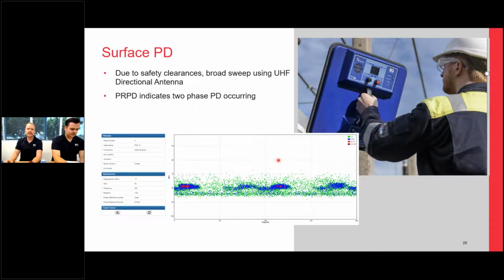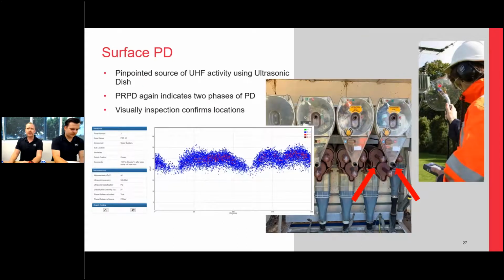So then the third test that we ran was we got our parabolic dish, which you can see up here in the right-hand corner, and we stood 1 or 2 meters back, and we were able to sweep that over the whole switchgear, and we could hear and see crackling and arcing and sparking coming from this location here, and also this location here, where you could see white deposits on the outside of those cast resin insulation, basically.